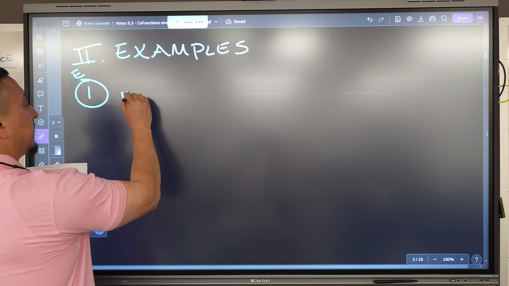Okay, so now I want positive tangent, not negative tangent. So how do we fix the negative? How do we get rid of that negative? If I don't want it there, what do I do to it? Multiply or divide by negative 1, as long as you do it to both sides. Negative divided by a negative is positive.